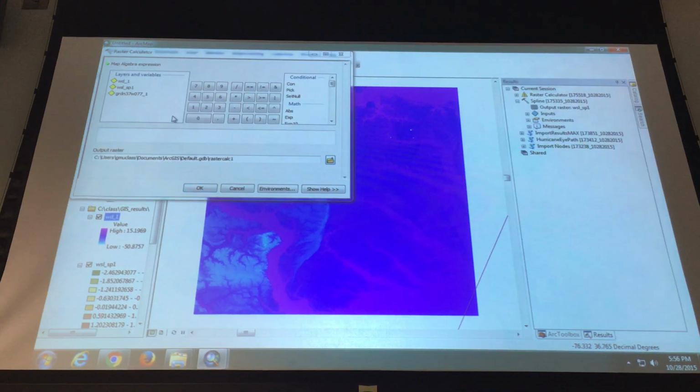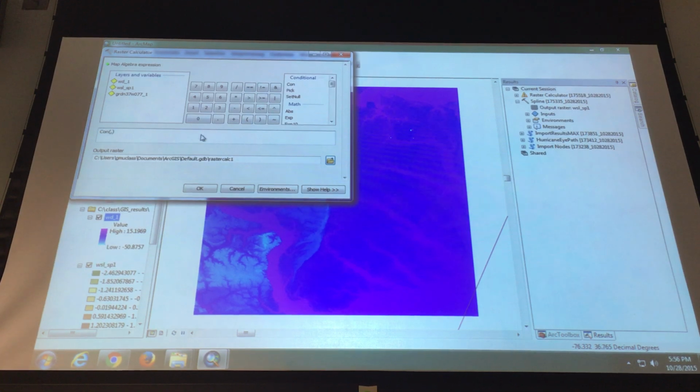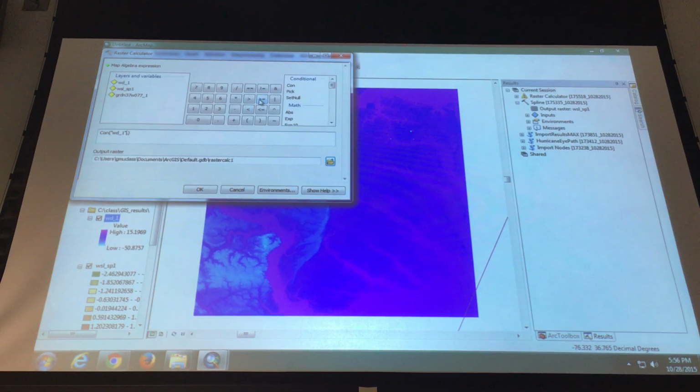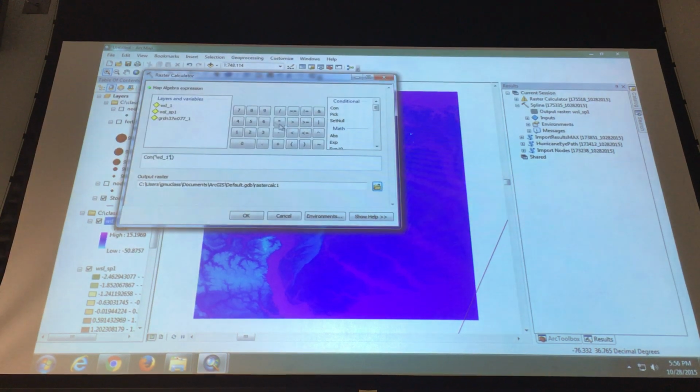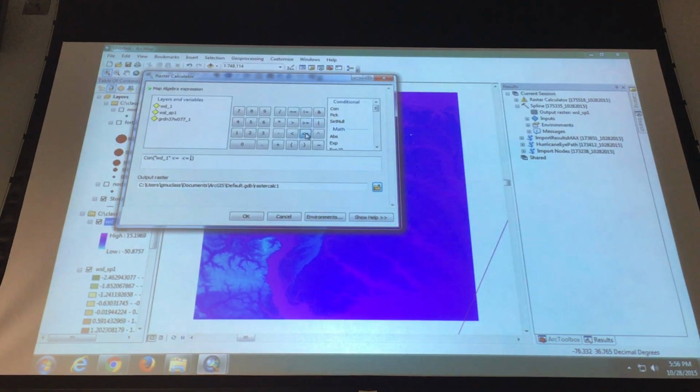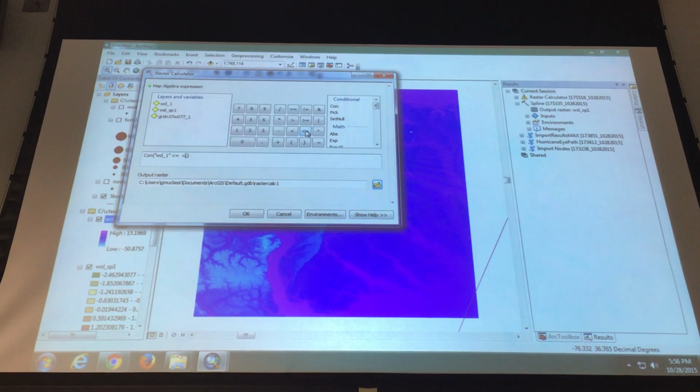I'm going to try to clean up my thing now, and I'm going to do a conditional analysis. I'm going to say if my water depth is, so we don't like negatives, so if it's less or equal to 0.